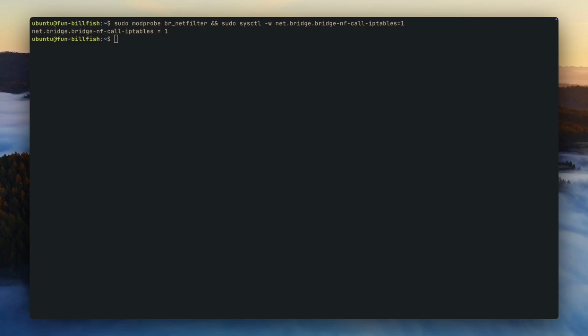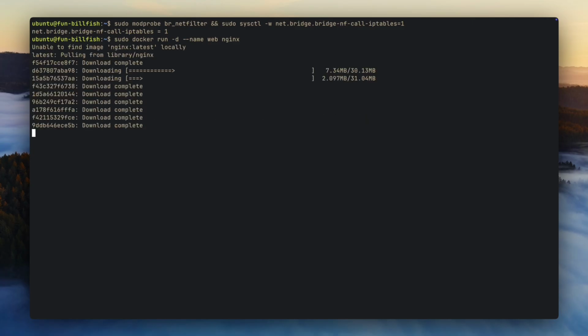You're literally telling the kernel, even though docker0 is a bridge, still run packets through the iptables firewall. Now let's implement what Kubernetes kube-proxy does: DNAT for service to pod forwarding. We'll use Docker to simulate this, and we will test two different traffic paths to understand when the forward chain matters. First, we will start an nginx container and not publish ports with the -p flag.